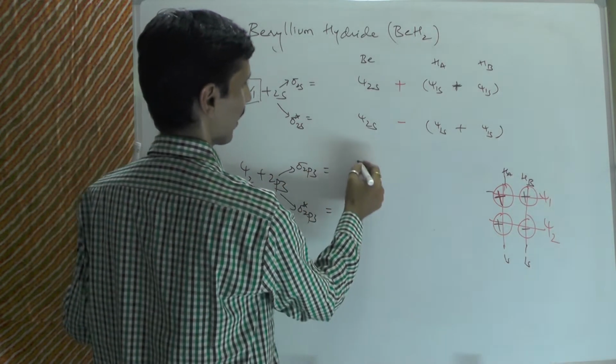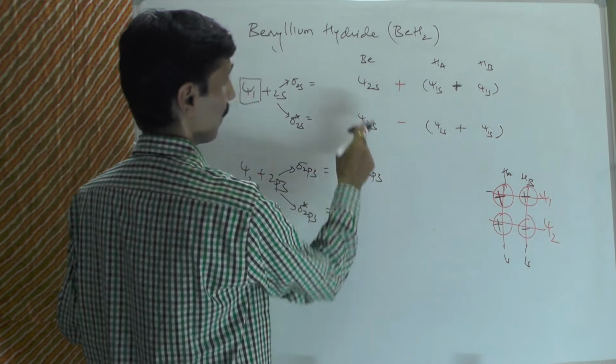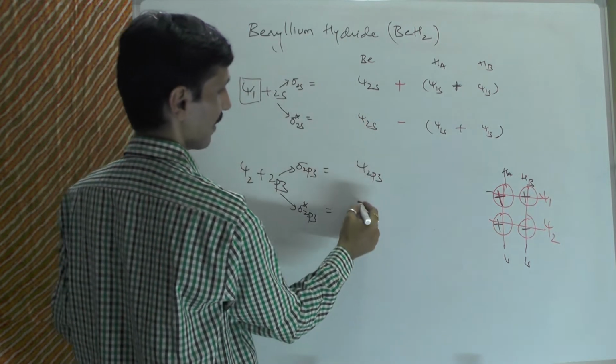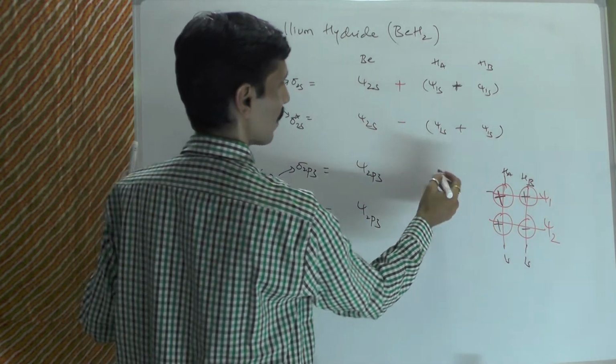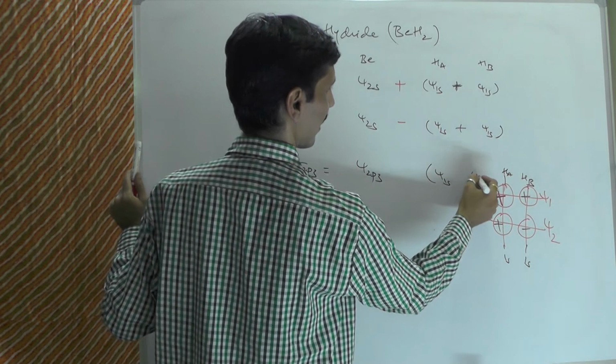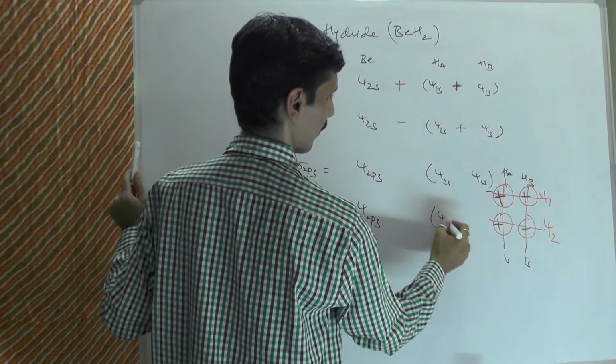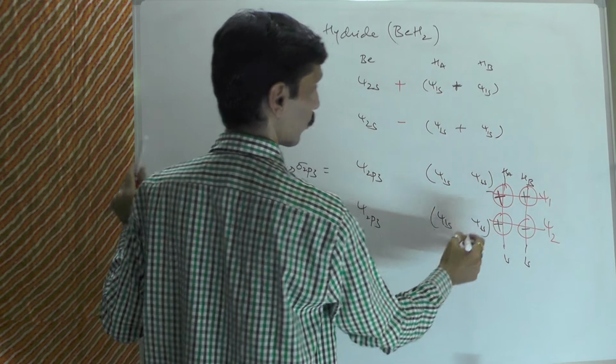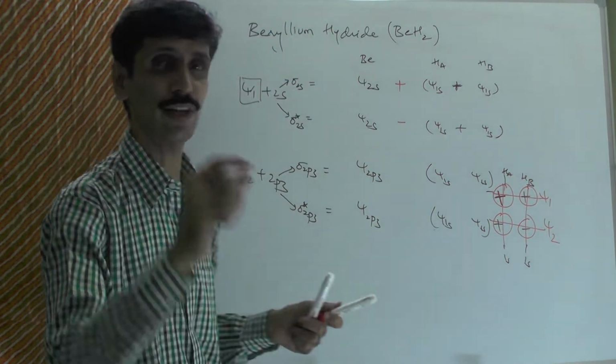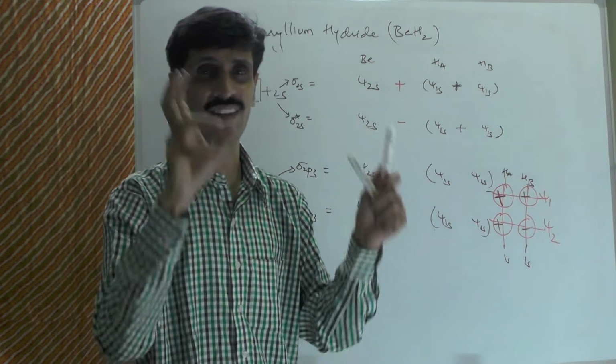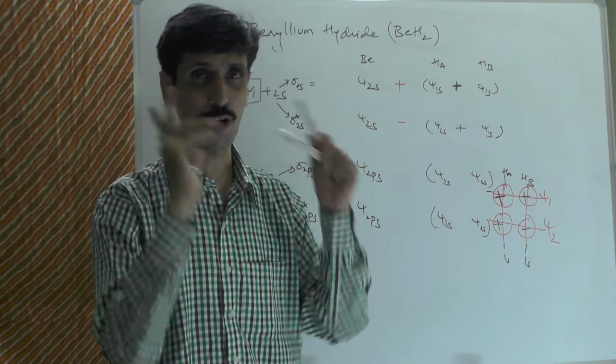So that is equal to, now please write down the wave functions. Now please make sure it is 2s, so here you have to write 2pz, friends, please remember. And in this case we have psi1s and psi1s. Here also we have psi1s and psi1s. Please try to understand. We are writing down the orbitals of the atoms involved in this particular molecular formation.